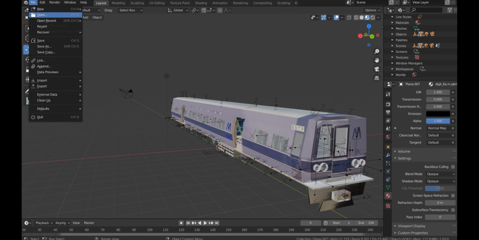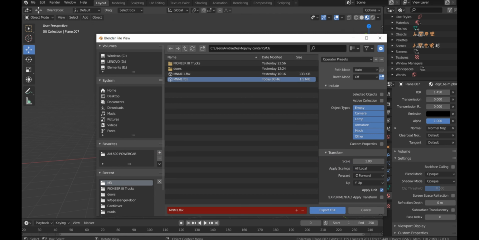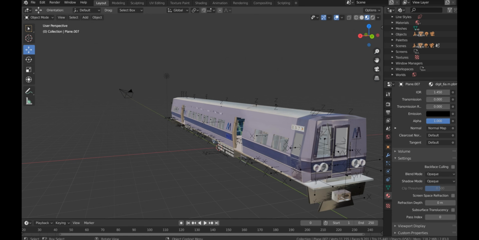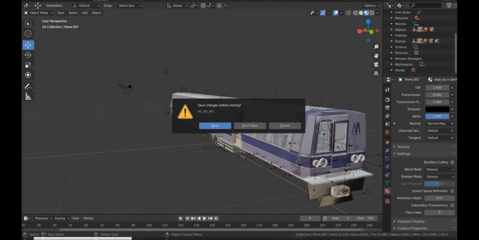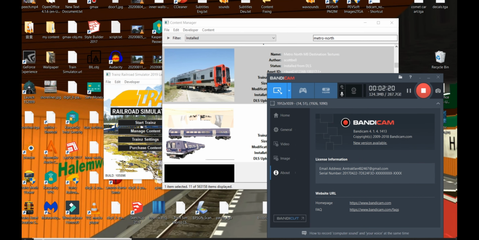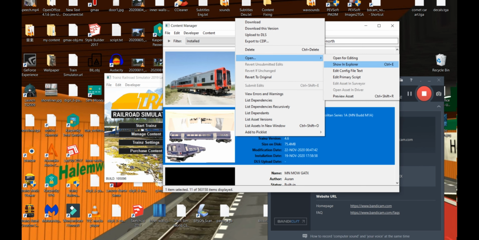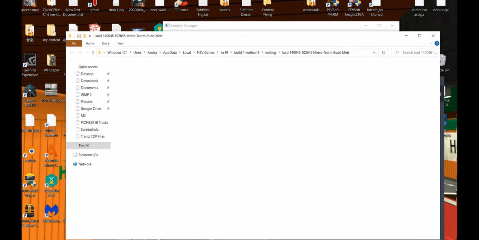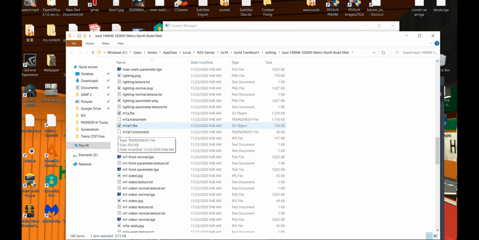Alright, file, export as a .fbx file, delete the original to replace it, negative y equals forward, z equals up. I don't know why, but for Trainz, negative y has to be forward for it to work. I usually use y equals forward when exporting lighthouses because it makes it easier to animate them, but for Trainz it has to be negative y equals forward or it'll instantly derail. Still, I have no idea why that is the way it is.